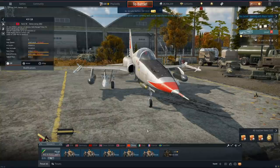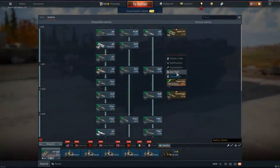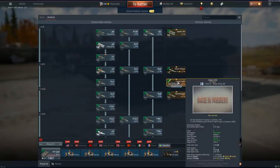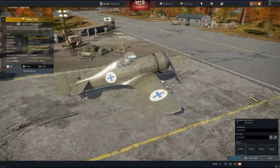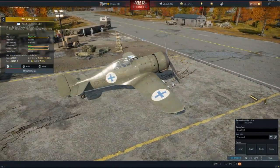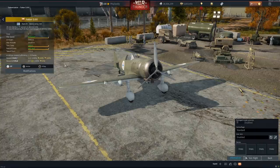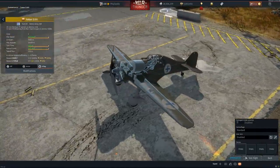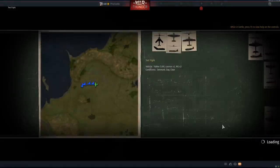All right, and then finally we have, I missed one. No, I didn't. Okay, Sweden has, not too many aircraft this patch around. We got a premium, here, we'll just show it to you guys. Premium Fokker, which, biplanes inbound, never. Gosh, imagine the physics of biplanes in War Thunder, if they really could do them. We have 20 millimeter Oerlikon. They're wing mounted. This would be pretty decent for a 2.0 if it has a decent climb rate.